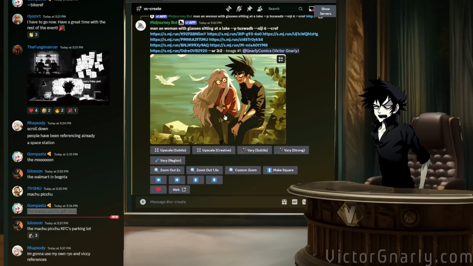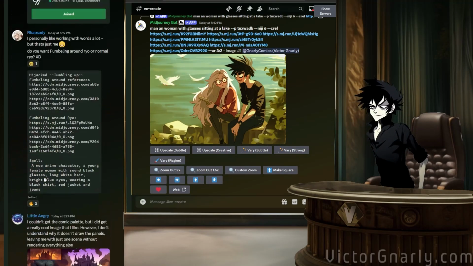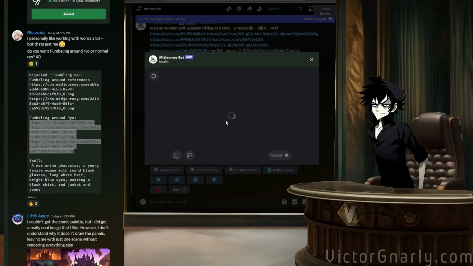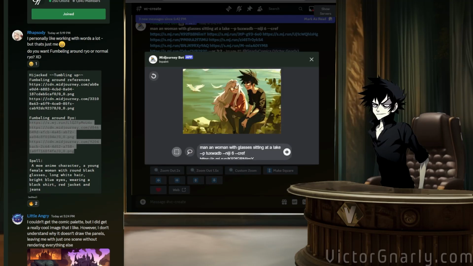So let's go ahead and we got Victor in there now. So let's get Rio in there. And we can actually do a pretty big box select for Rio here, because I think this is going to work just fine. Okay.